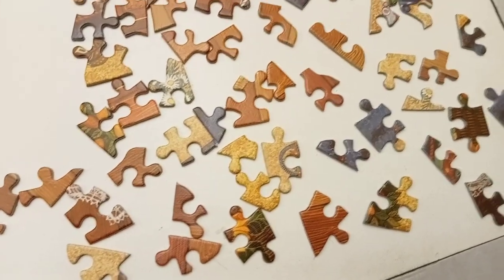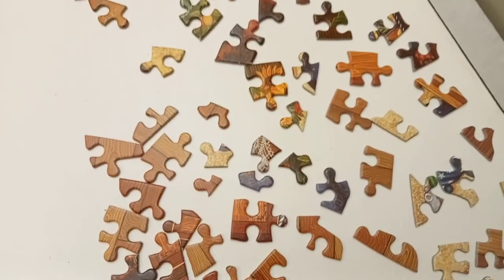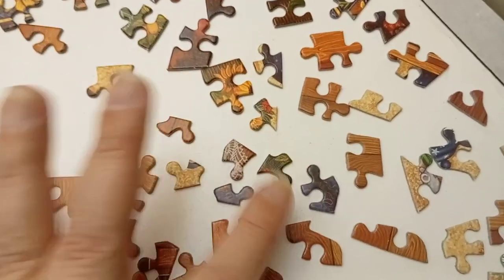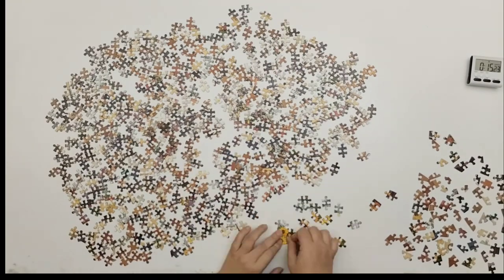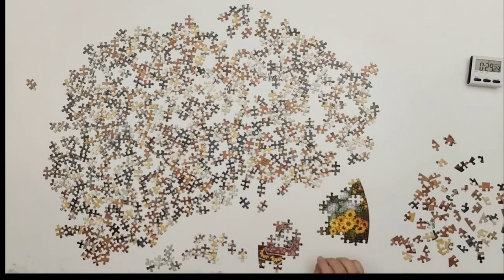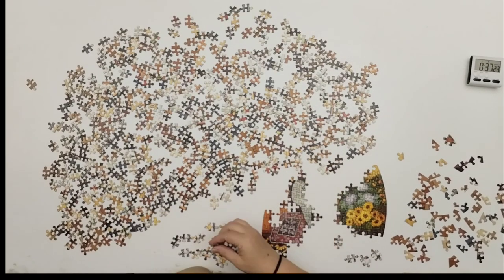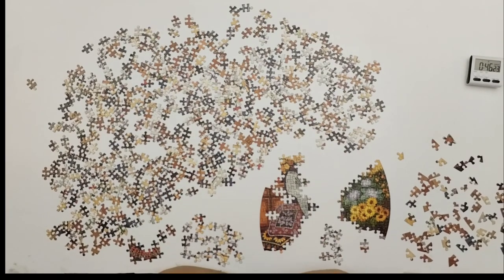And then the edge pieces — just look at that. Odd sizes, odd shapes — very, very tiny little pieces. I'm in awe that over the years this puzzle did not lose any pieces. It was actually 100% complete. So it was quite obvious I won't be able to start with the edge. I started with whatever jumped out at me from the center pieces. In this case it was the sunflowers, and as they touched the edge I was also able to put in that little part of the edge. As I went with the center pieces I was able to put in the edge pieces as well. Very different from the previous one — this one was basically a normal puzzle just cut in a circle. I enjoyed it though.